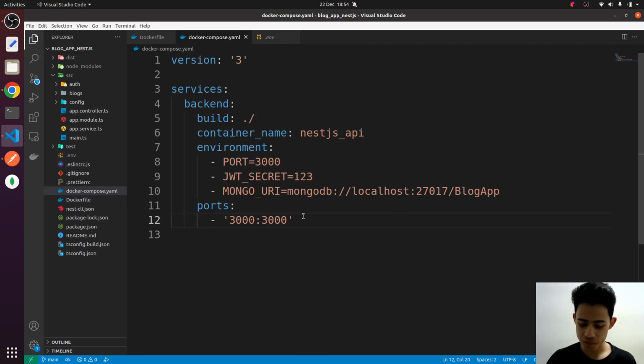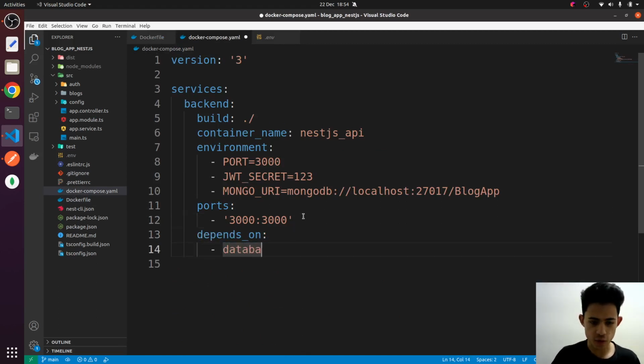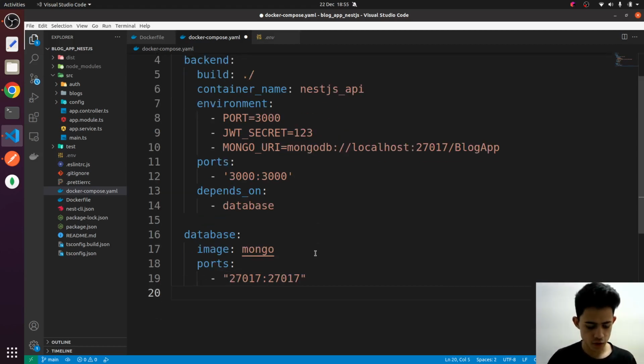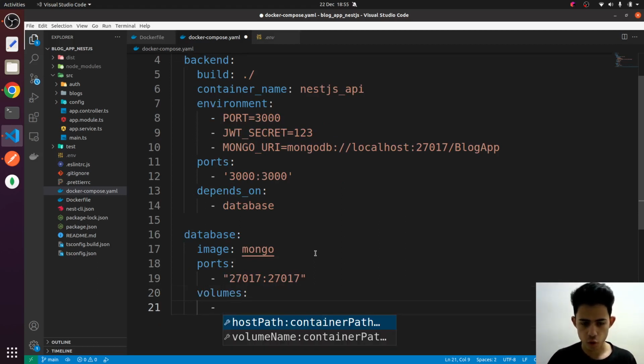After ports, I'm going to say it depends on database. So let's create a database, and our image will be the Mongo image, and ports will be 27017. And also we will have volumes for data persistence.